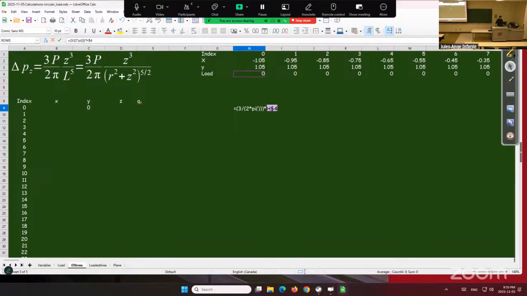Basically, rho, I should give it the name, the local file, right? Times, and now we said Z cubed, so Z is which one? Z is this one. And we'll fix the column. That one is cubed.